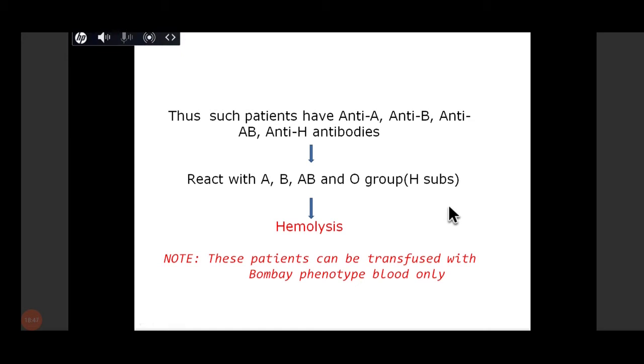Since it is very rare, what such patients usually do is take their blood out in case of an emergency need. It is stored in the blood bank so that it can be transfused to them later on, in case there is any road traffic accident or the person has some hemolysis. As I said, it was in some of the movies, Kahani, if you remember, that the patient was caught because of this blood group, because he had to have frequent phlebotomies to donate his blood so that it can be saved later on.